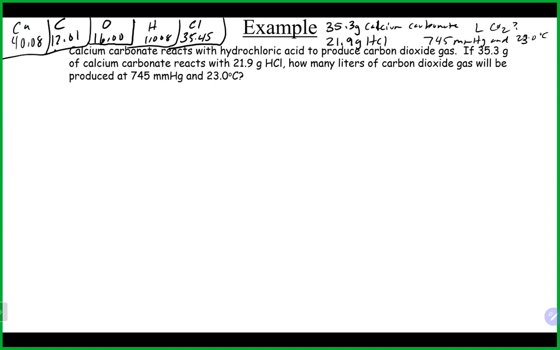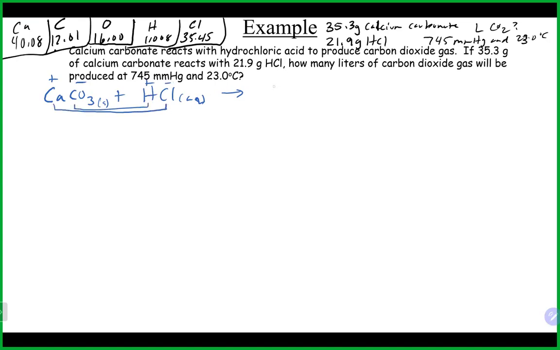Okay, let's take a look, see how you're doing. So on this one, we're not given much, so we do actually need to start with the equation for old time's sake. We're going to start with our calcium carbonate, which is CaCO3, as calcium is +2 and carbonate is -2. It's going to react with hydrochloric acid, which is HCl. This is a double displacement reaction, positive, negative, positive, negative. So we're going to switch partners here, basically.